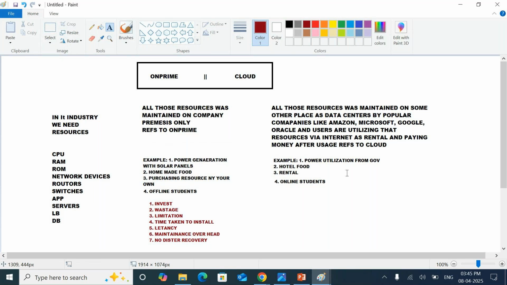In simple language you can call it availability, right? Availability, yes. But actually, it is not simple language. It is technical language. Availability. So it is not available for everybody. Okay, sir. But if you want high availability, again you need to set up multiple servers. Again investment. But here in the cloud, no need to bother about it.